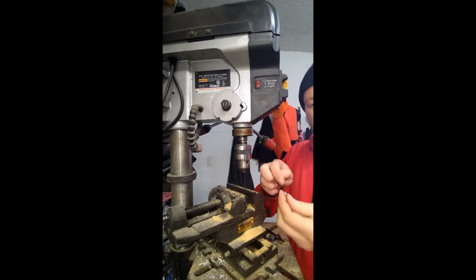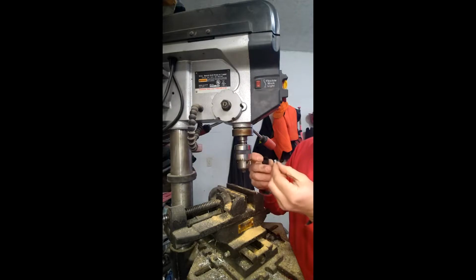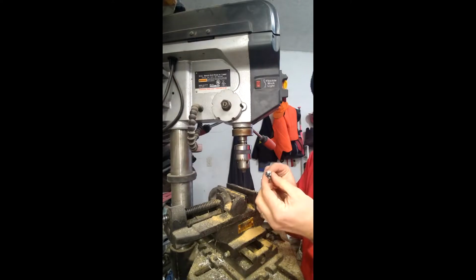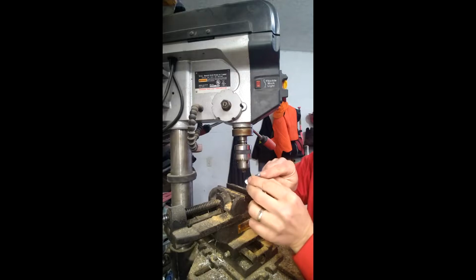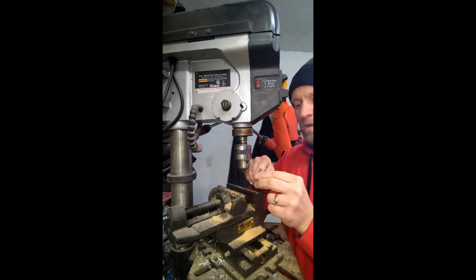And here's the broken piece from inside the knob handle. It's right here. It just slides right out. It's real easy to take out with the pliers. So what I'm going to do is put this thing in my drill press. I'm going to bore out this center hole. I kind of started already, but wanted to make a video of it so you guys can see it.